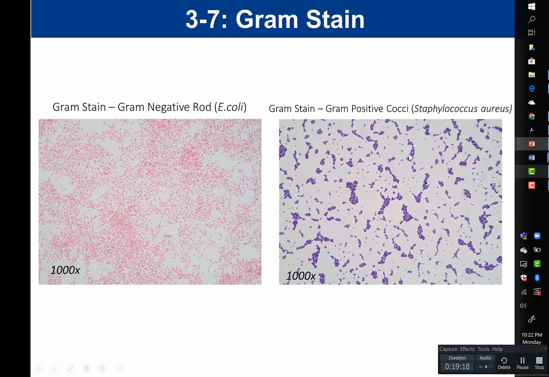If you see these little spheres in clusters, right? So these grape-like clusters of little spheres, and they're purple, you're looking at Staphylococcus. And an example of this, Staphylococcus aureus, Staphylococcus epidermidis, those would all be examples. So use the one that's on that first slide when you're studying. But what you should know is you should be able to look at these pictures and say whether it's gram-negative or gram-positive, and then also an example organism that would possibly be on the slide.